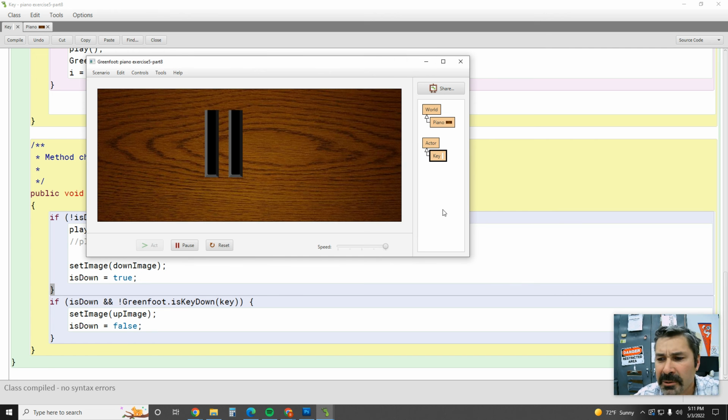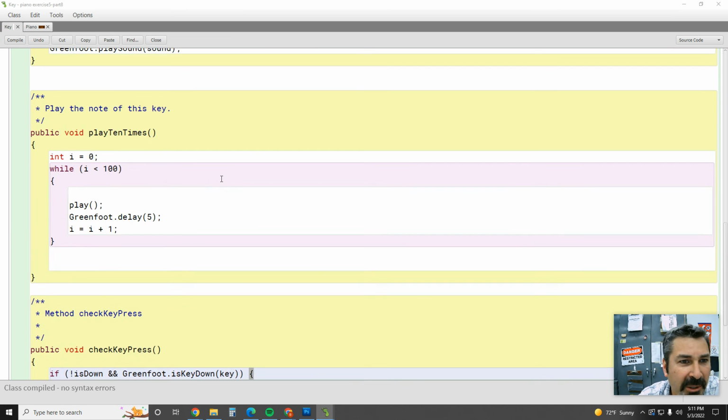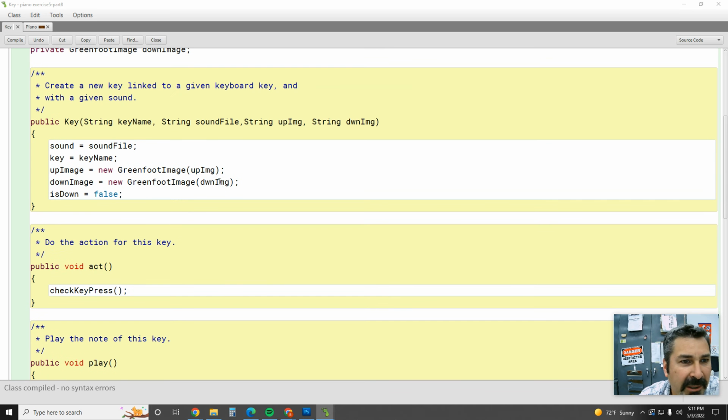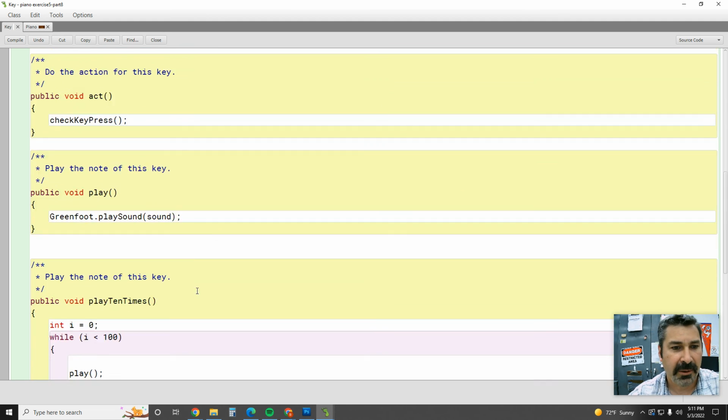So what we need to do is think about where I could write code that would happen at the very beginning to set it to the correct key. Oh, I know a method that runs one time right at the beginning that helps construct stuff. It's called the constructor. So we're going to come to the constructor and say something like set image. Let's just copy the code. We have it down here.